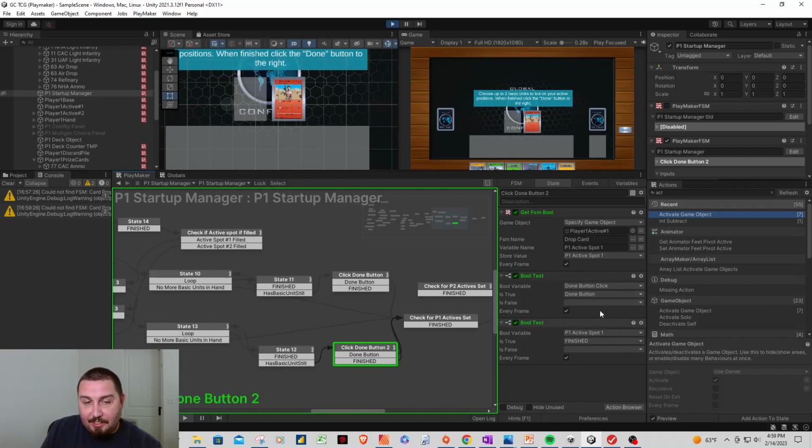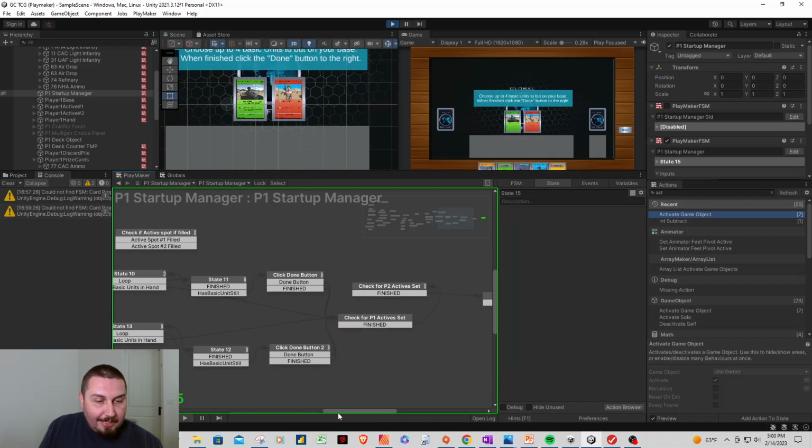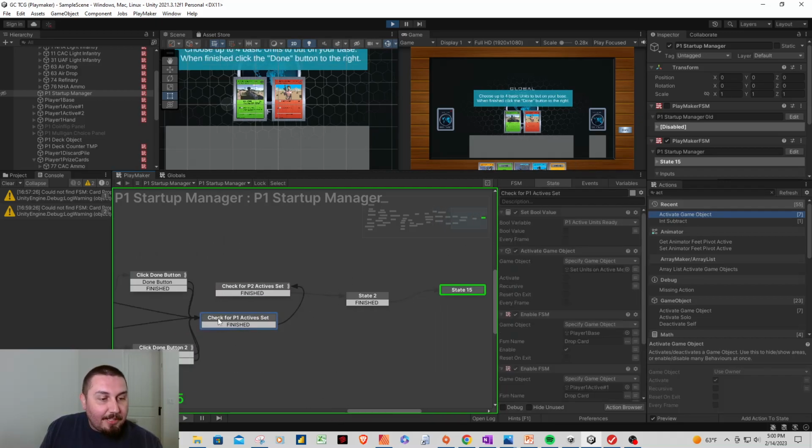It's going to look for either the done button, which is right here, or it's going to look for the bool variable from player active spot number 1. So it's my choice. If I want to drop a card in there, it'll work. If I want to just press the done button, that'll work too. Let's just go ahead and take a card and we'll just drop it in there. Boom, there we go.